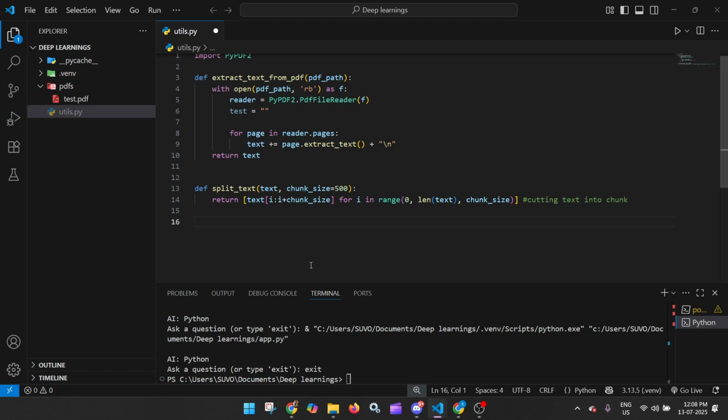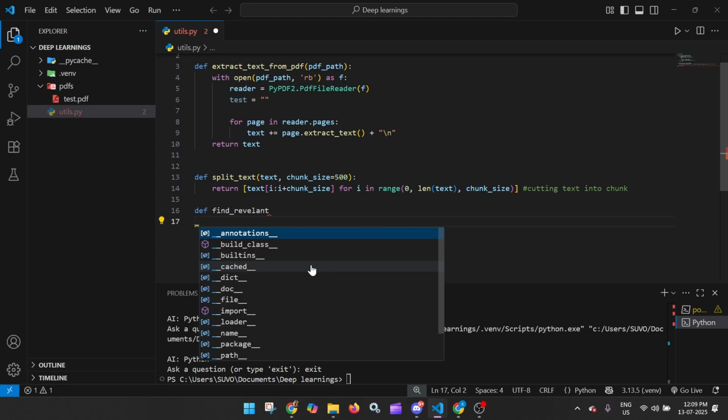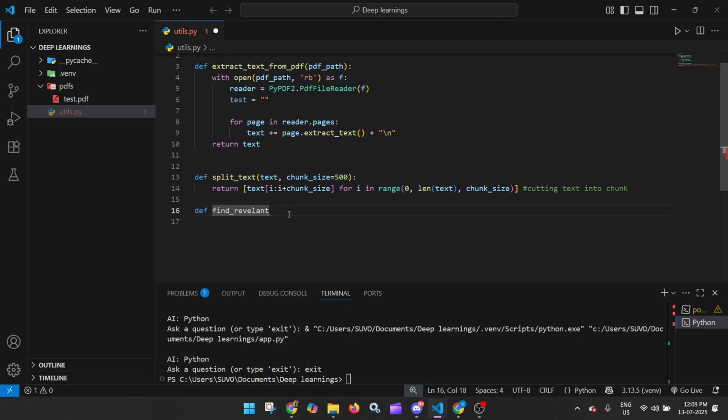Okay, so for that we need this find relevant chunks function. So let's give the function the name find_relevant_chunks. Again I made a mistake, chunk. And over here we will pass four things: chunks, question, model, and top_k equals 3.